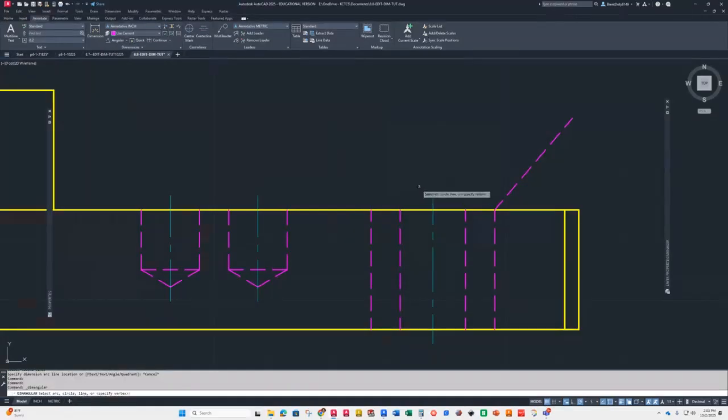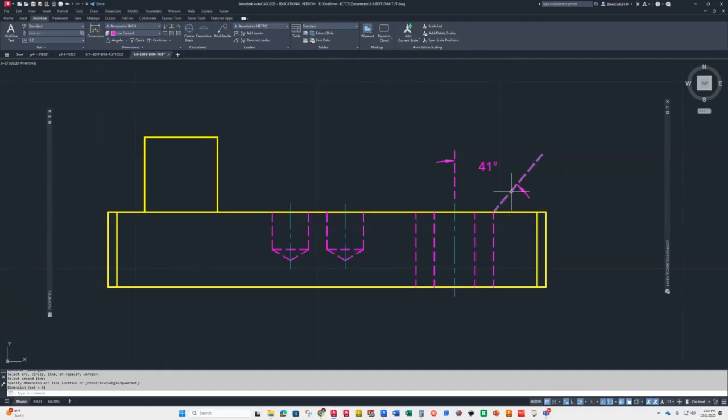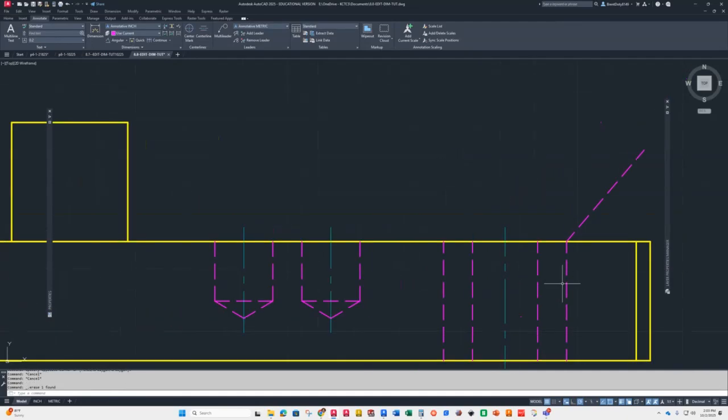All right, so if I do an angular dimension and I pick my two lines, notice that it's 41 degrees. Is that what I wanted? Well, if half of 82 is 41, then yep, that's what I want. So I drew this line at 49 degrees because it's 49 degrees off a horizontal, not vertical, but that gives me the 41 off of the vertical. All right, now that we beat that dead horse, how do I make this work?